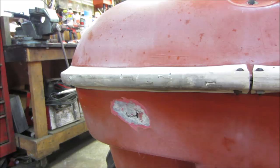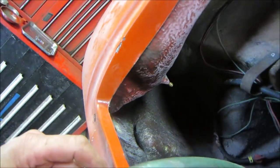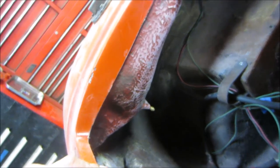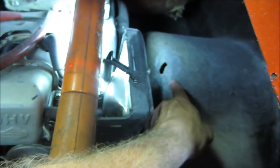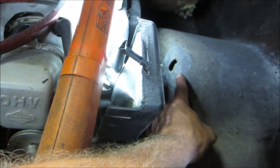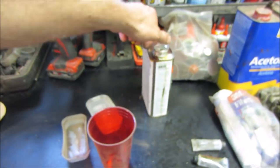That's where the bumper sticker is going to go — it says 'eat more possum.' I'm going to run around and do that to a bunch of it all over the place. I got both of those inside now, kind of scratched up. I ran the gas tank — I scuffed up the gas tank by hand because you can't get there with the tool very well. As far as the tank, we're just going to brush resin over it and see if that helps seal it. I ground this one back about three inches all the way around it.